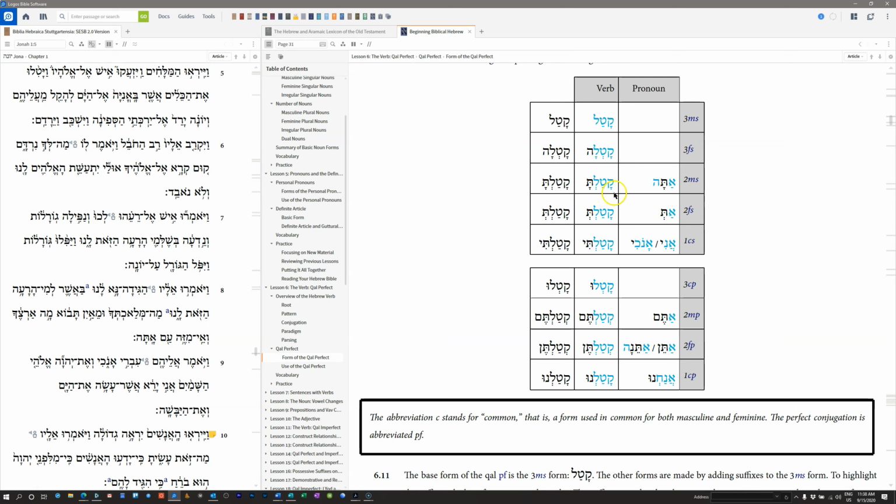So, maybe the better exercise for your goals in this class would be to just create a flashcard for each form. Write out each of these forms on one side of a flashcard, and then on the opposite side, write out the parsing, which I would include in that parsing: Qal Perfect 1cp, Qal Perfect 2fp, Qal Perfect 2mp, and so on. Make sure that when you write this Hebrew word out that you've got everything precise. Every sheva, every dagesh, every vowel, every consonant, everything is exactly the way it's supposed to be, because you do not want to memorize these incorrectly. That will cause you all kinds of problems down the road.